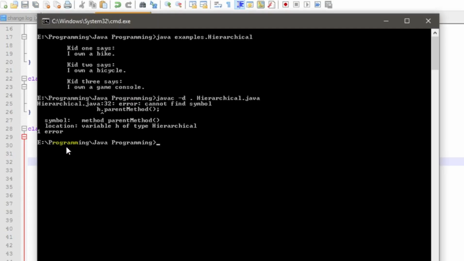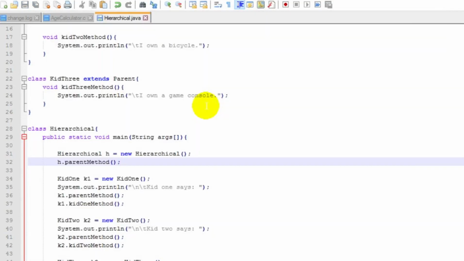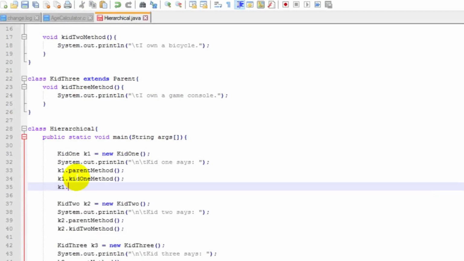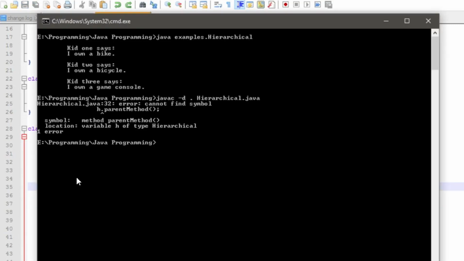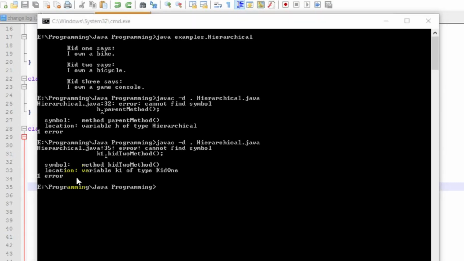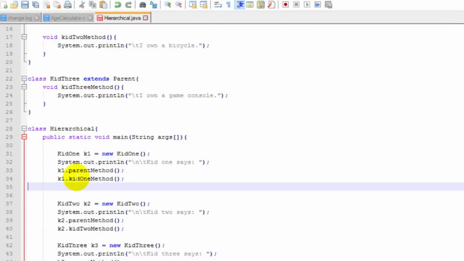There is an error that says cannot find symbol. So if you did not extend it, you cannot find it unless you create the object for the superclass itself. So if you create an object of the other class, that object finds the method and calls it, but your object cannot find the method. And in the same way, if I try to call the kid2 method using k1, it won't work either. Let me give that a demo, and here it is. The kid2 method says cannot find symbol. Yep. So this is how it works.